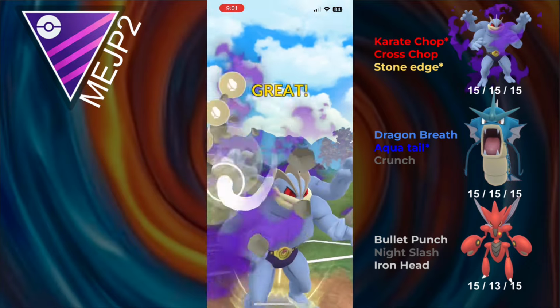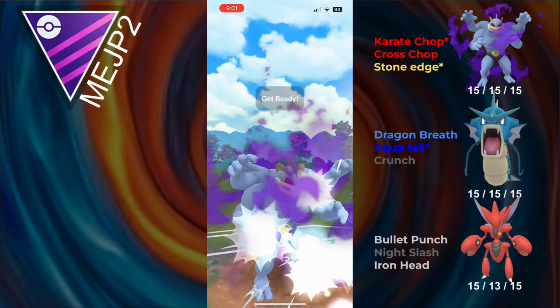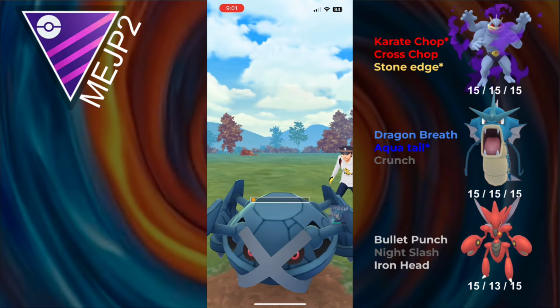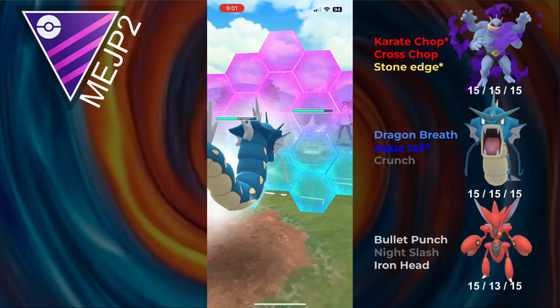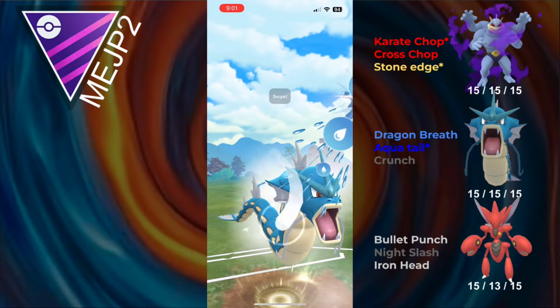A really questionable play, but I'm going to Stone Edge the Togekiss. Oh, I honestly did not even see that catch. Regardless, I'm going to just Cross Chop the Metagross, get rid of him. And now the Togekiss should be in an HP range where Gyarados should be able to make it to 3 Aqua Tails. If they Ancient Power and get a boost, this game is over, but thankfully they don't.